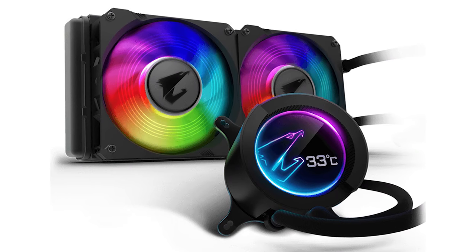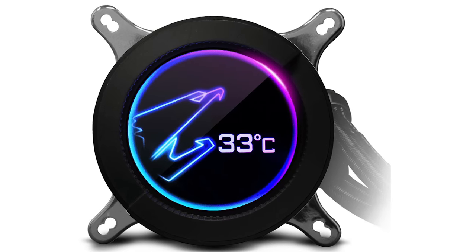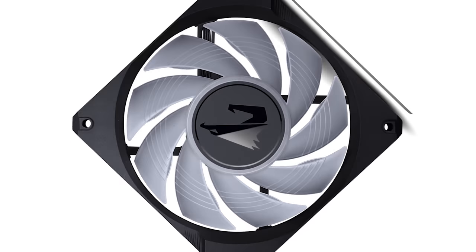Okay, and then, something that you didn't need to know, but now you do. Don't know why that was the segue. Gigabyte has announced their Aorus AIO liquid coolers. 240, looks like it has an OLED on the front so that it can tell you things such as the CPU temperature. You're welcome.